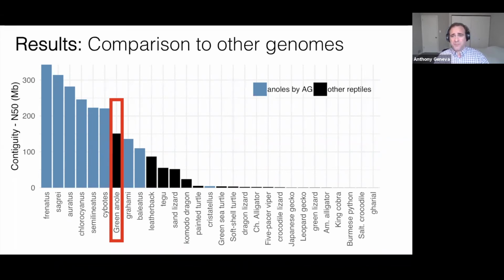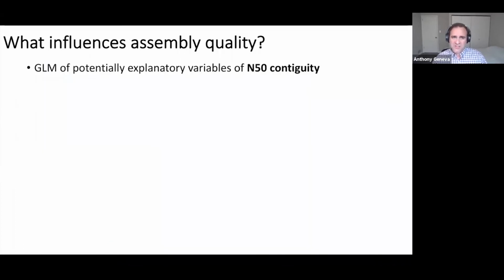We're going to have to use multiple sequencing platforms in order to get really complete reptile genomes because they're just difficult to sequence. Because we have nine genomes and we have a bunch of additional data about those genomes, we can start to ask questions about what influences assembly quality in a statistical framework, right? Nine isn't a great sample size, but it's better than one. Because these are relatively closely related also, I can to some degree wipe out evolutionary history as a causative reason for differences in assembly quality, and we can focus on how these genomes differ and get an answer of, you know, what is actually driving completeness and contiguity.